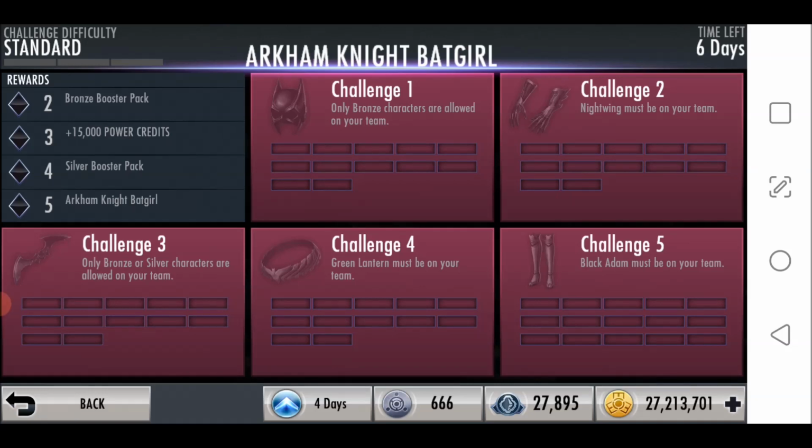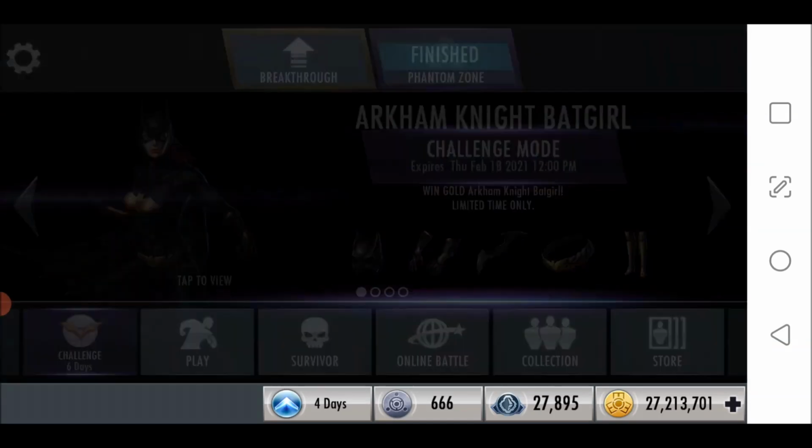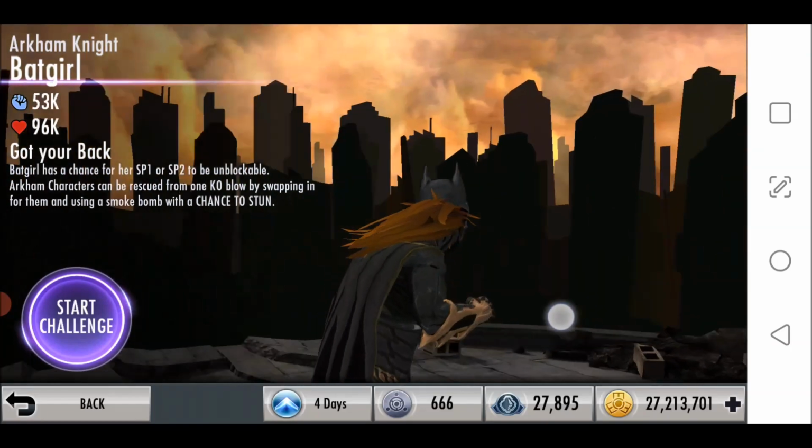The current character challenge is Arkham Knight Batgirl. That is a 1-week repeat. The required characters for that are Nightwing, Green Lantern, and Black Adam, who are bronze, and silver, respectively.